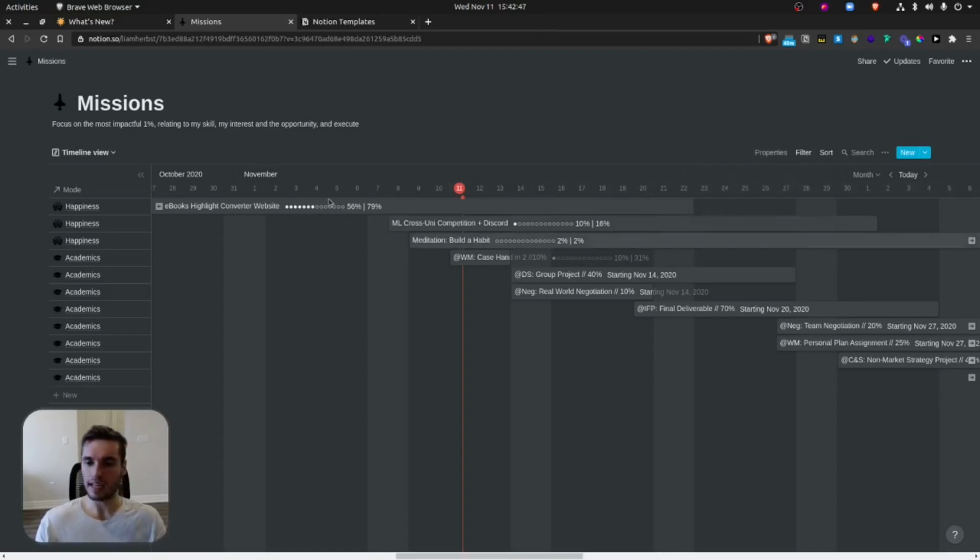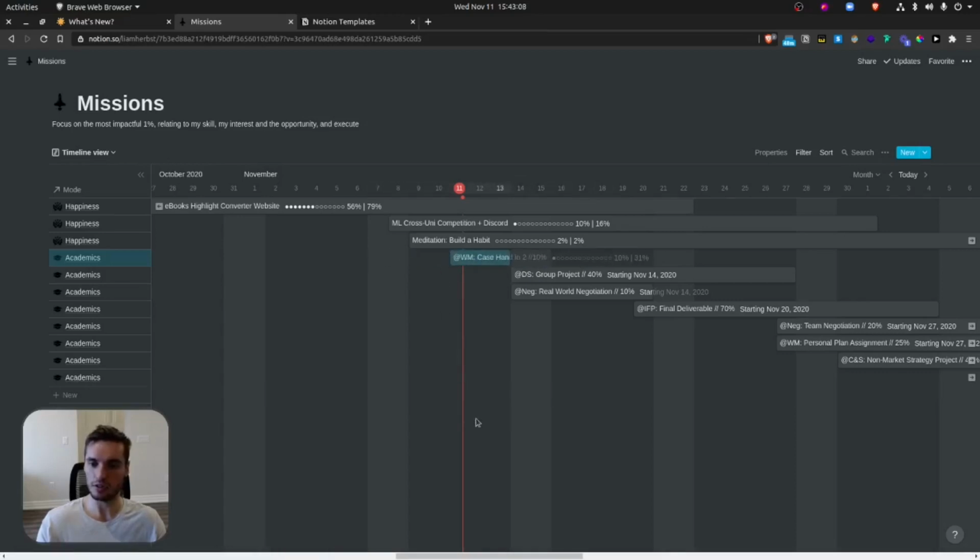Lastly, in navigating and actually using this interactive timeline, something that's really cool is I can move all of the projects just by dragging and clicking. This is really, really cool. I can extend or shorten the end date, and same thing with the beginning date right here.